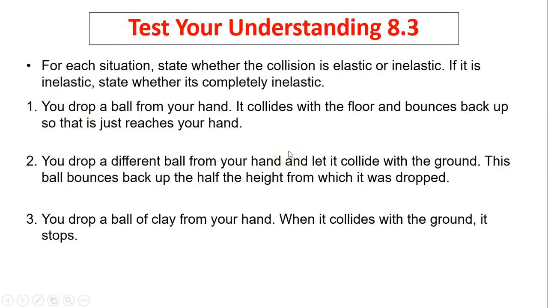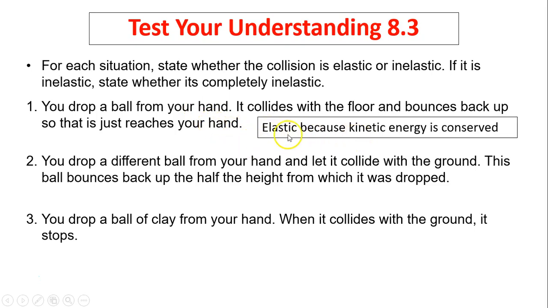Okay, test your understanding. For each situation, state whether the collision is elastic or inelastic. If it is inelastic, state whether it is completely inelastic. First, you drop a ball from your hand, it collides with the floor and bounces back up so that it just reaches your hand. In this case, potential energy is changing to kinetic. When it bounces, it's kinetic, then becomes potential again. So in this case, kinetic energy is conserved. So the collision is elastic.